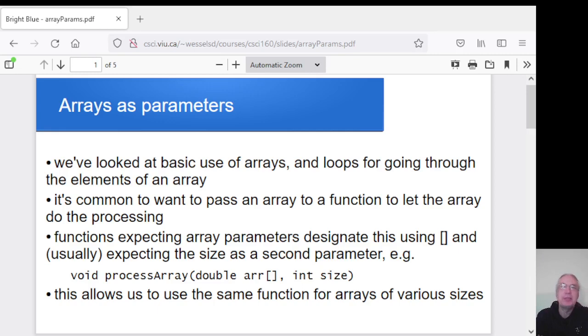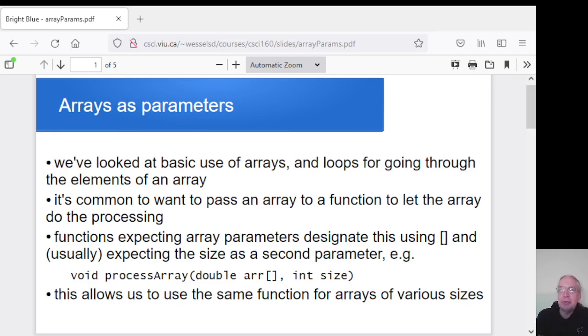Call a function to fill in the entire array for us. Call a function to print out the array contents for us. Call a function to search the array for a value. Call a function to copy one array into another one. So this will make our life a lot simpler.